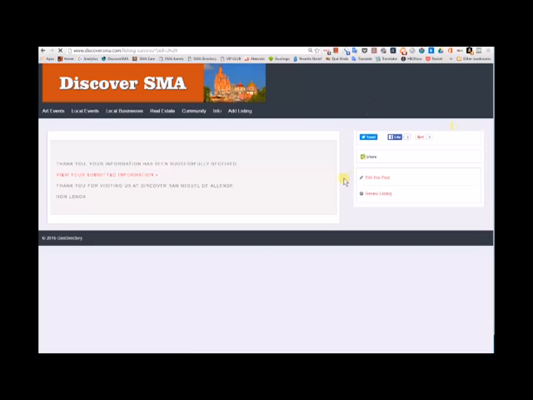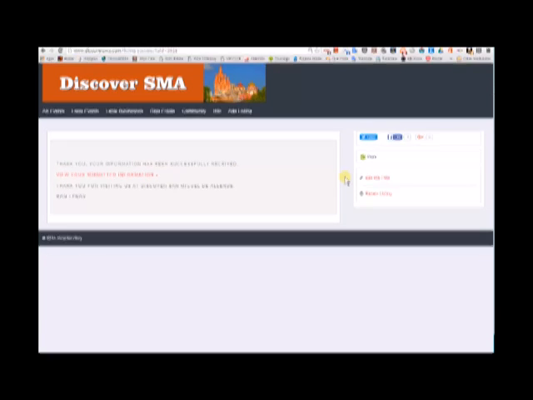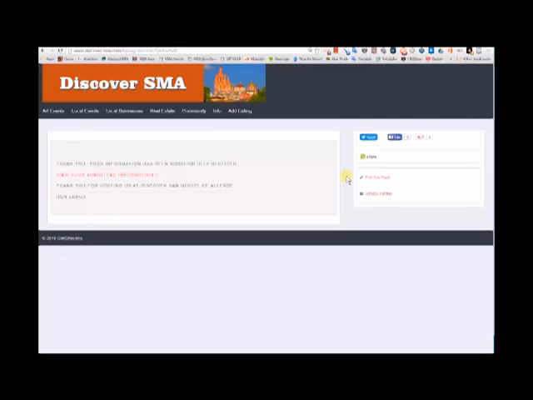Now at this point, it is not automatically published. It comes to me so I can review the listing, make sure everything looks all right to me. If I have any suggestions, I'm going to contact you also and say, did you have more pictures, or is that the correct address, etc. And I will approve your listing within 24 hours, and usually it's within 2 or 3 hours.